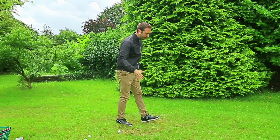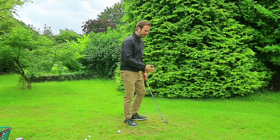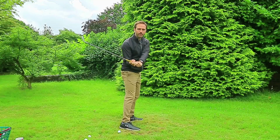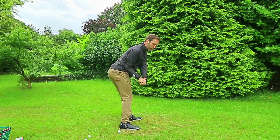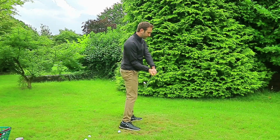Because one of the things that happens is the kind of early hip extension. And if you're unaware as to what I mean, if you draw a line on the back of your hips, what you'll see in transition is if your pelvis goes forward. Now, if my pelvis goes forward like this, you can see the way the club face, if I come down a little bit more, would start to look like so. And obviously if I was more in posture, you can see the way the club face will completely change its perspective. So today's video is a very simple one.